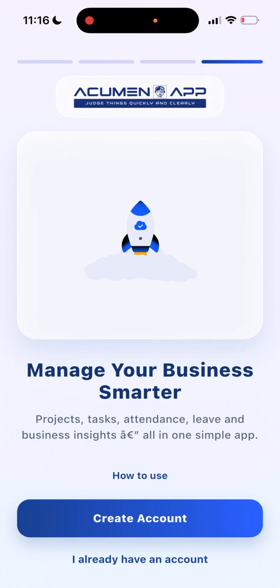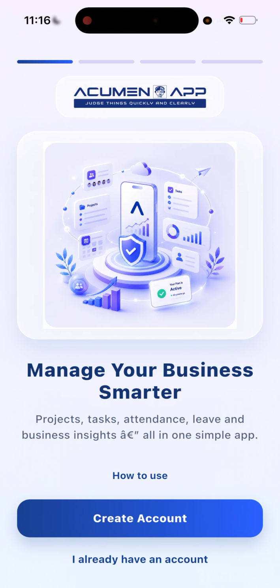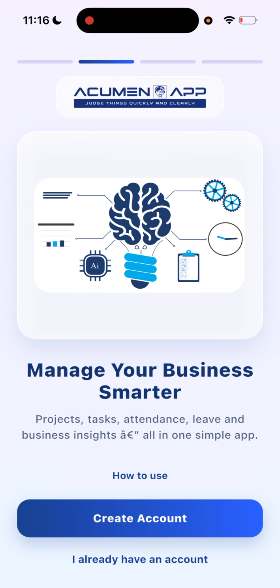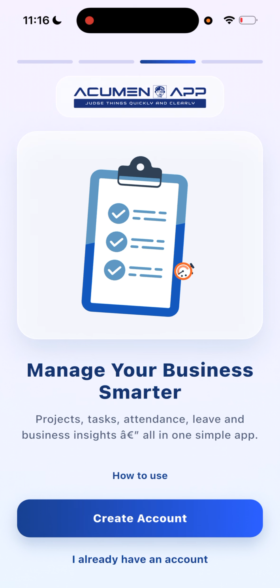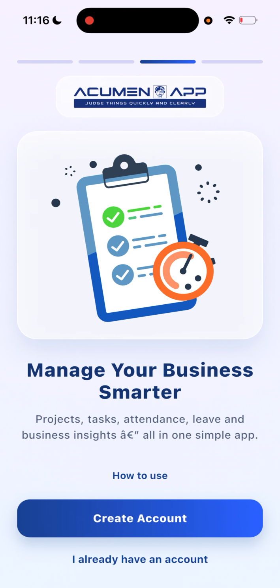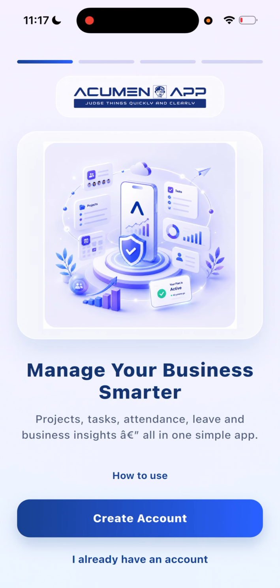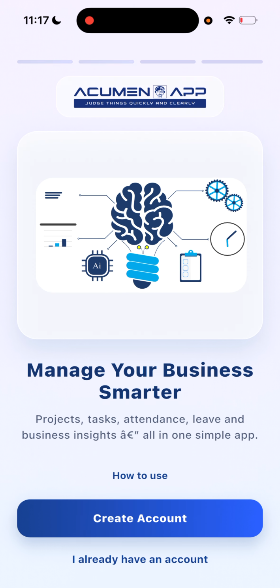Going to do the demo of Acumen mobile application. So how Acumen mobile application will help you to find your high intent leads, how you can use artificial intelligence to manage your projects and your business, how you can check your health score. Based on the health score and the next action that is suggested by Acumen Smart Insights, you can grow your business.